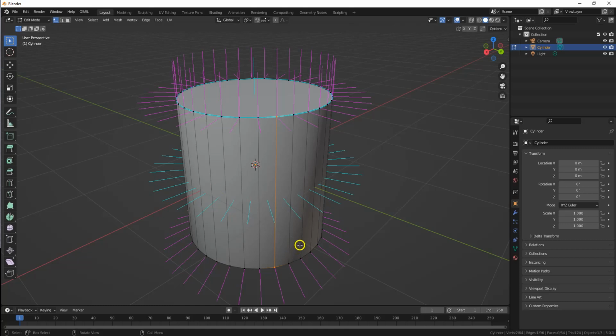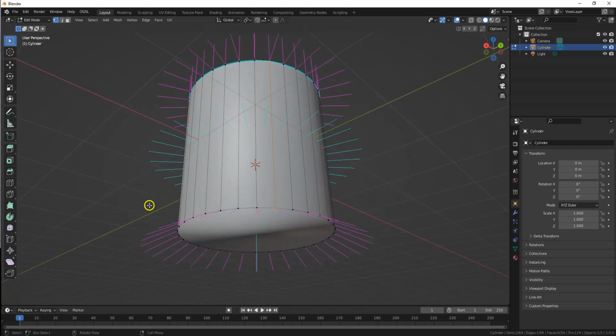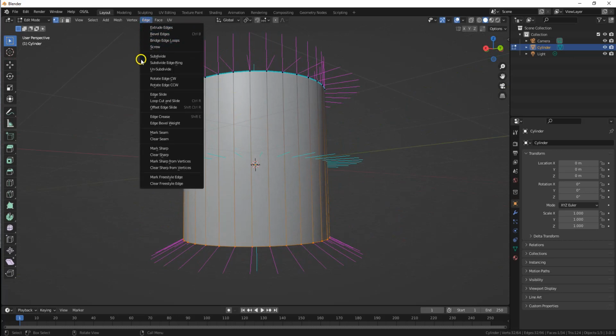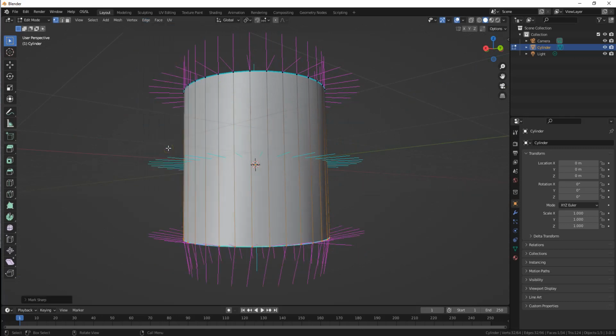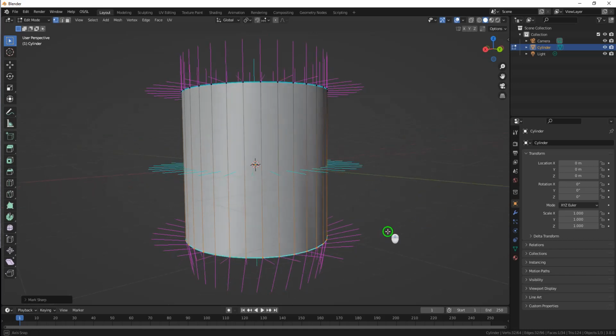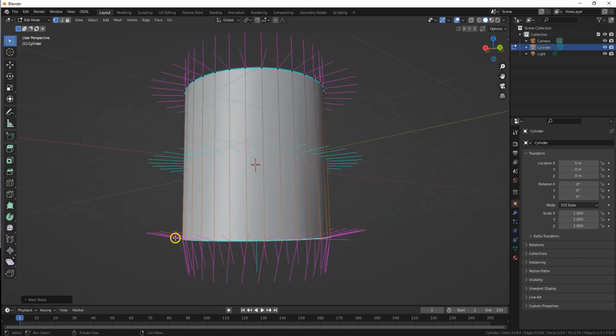However, you should not use the edge sharp command once you get into manual or custom normals mode, because these tools don't work very well with each other. Let me show you one of the things that I've seen happen. If I tell it to mark an edge sharp in the edge menu, for a second there I thought, hey, it worked. I've never seen edge sharp do anything useful. And now it looks like it worked, but wait a minute. These normals aren't pointing straight out. They're pointing up at a funny angle.